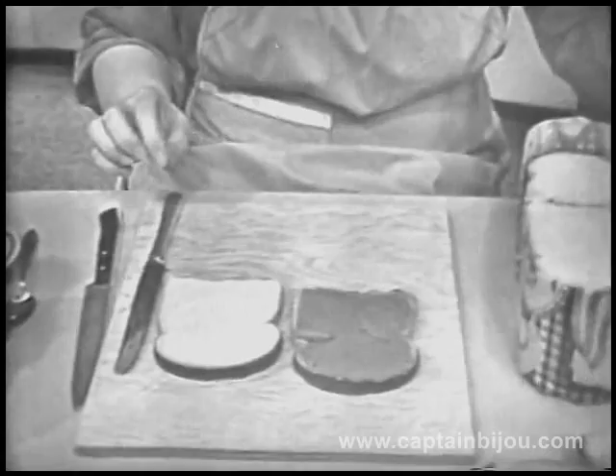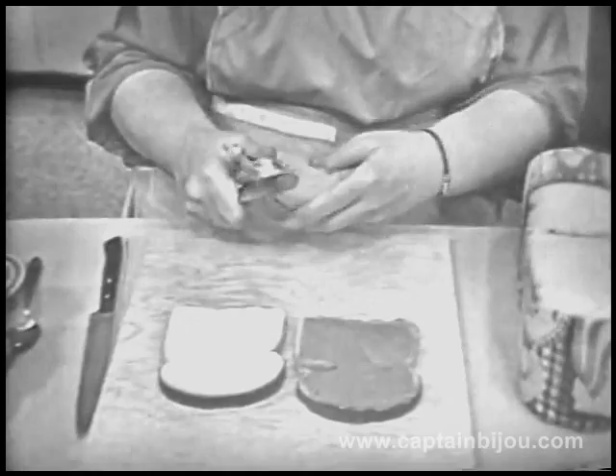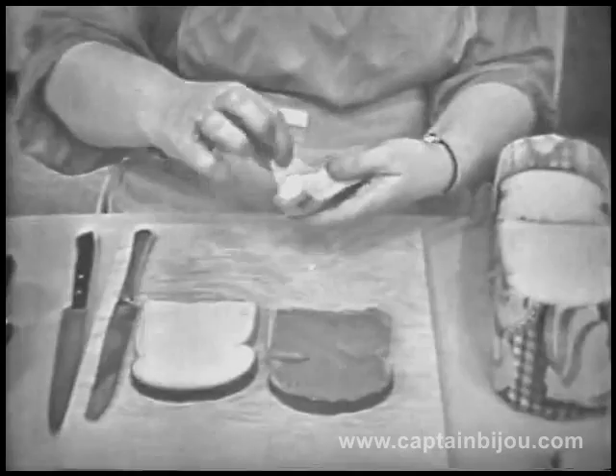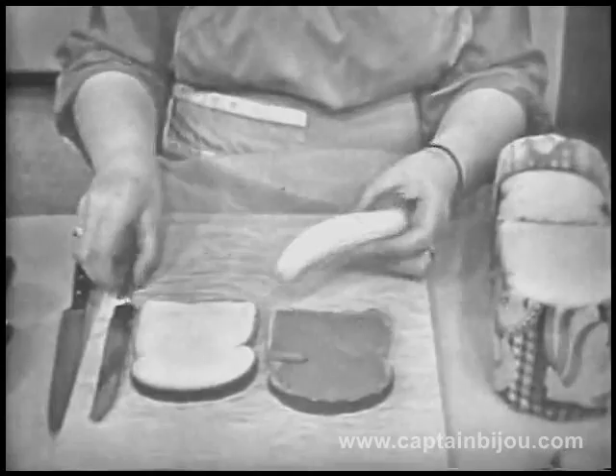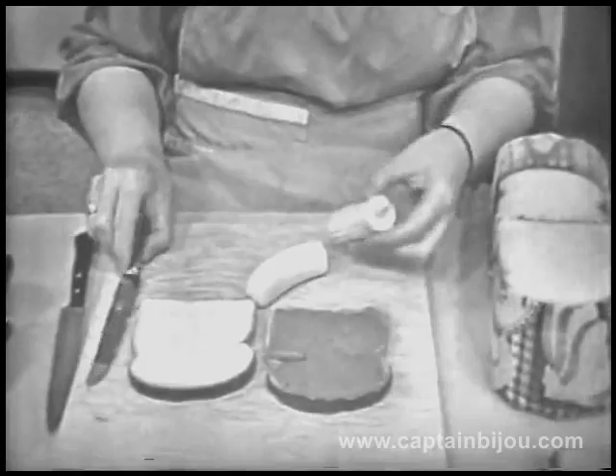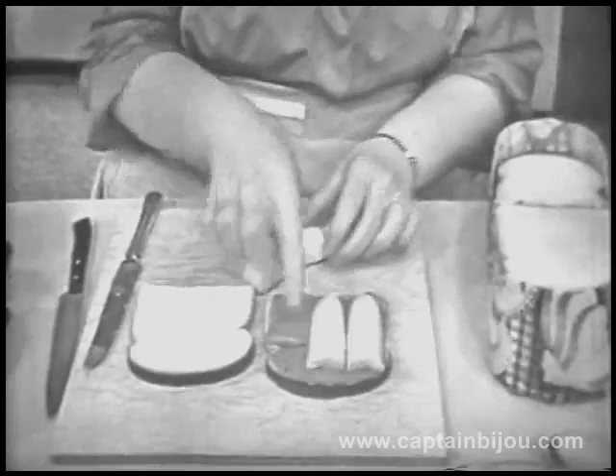Now, what do you think I'm going to put on next? I'm going to take a banana. That's easy, isn't it? And I'm going to cut it right there. Well, your mother will do the cutting part. You may do the spreading. Not with a peel on. And a nice banana. I'm going to cut it right in half like that. See? That wasn't hard, and your mother will do the slicing, right down like that. And then you may put the banana on the sandwich.